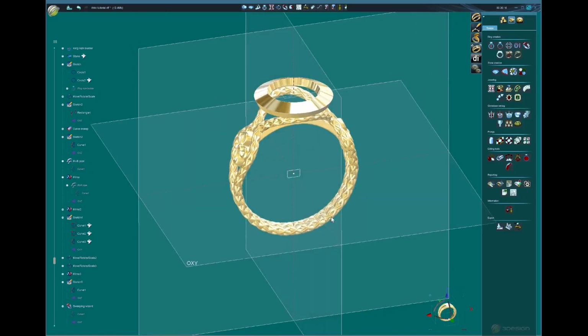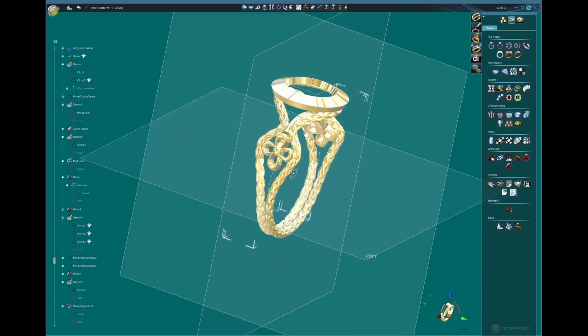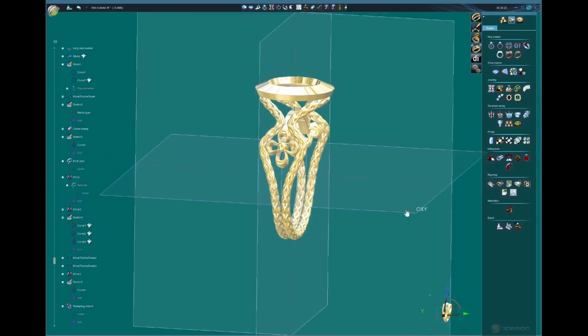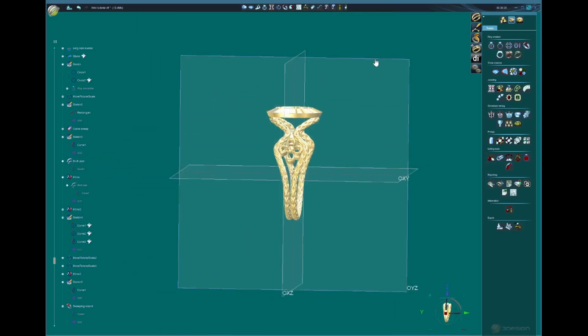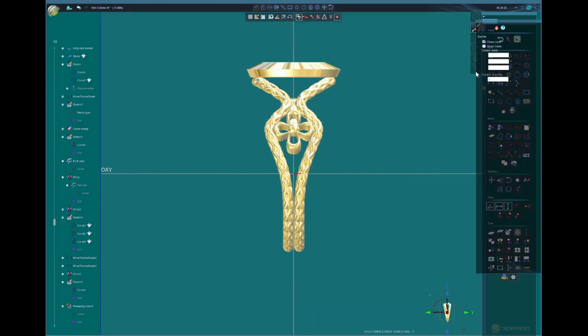All right. Now let's do the little belt here for the diamonds. We're gonna go in this plane and make an open curve. Click and click.